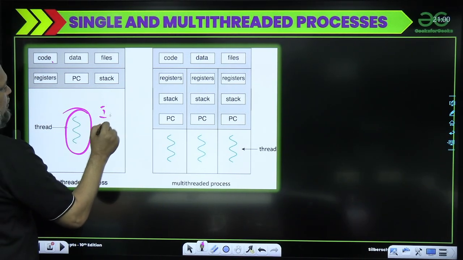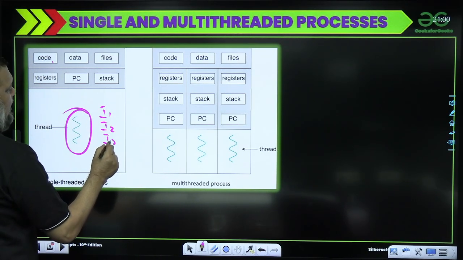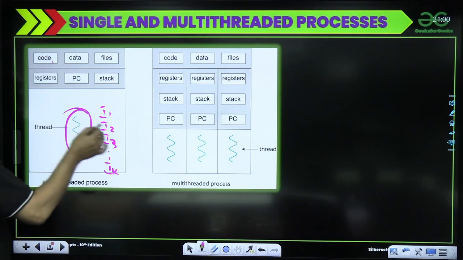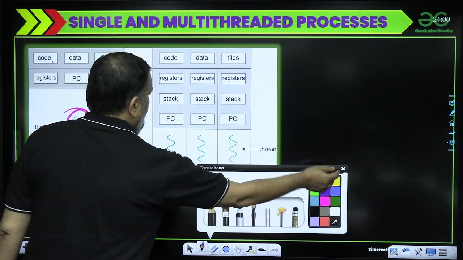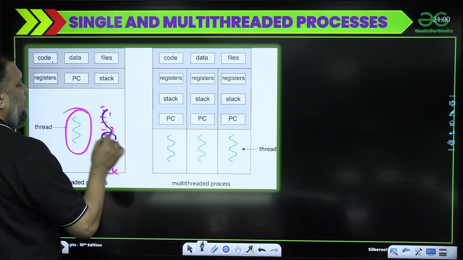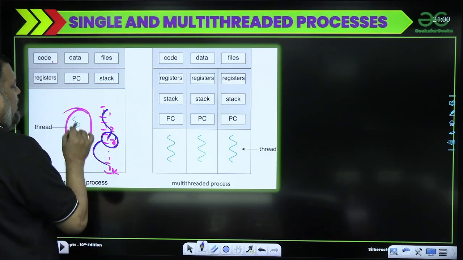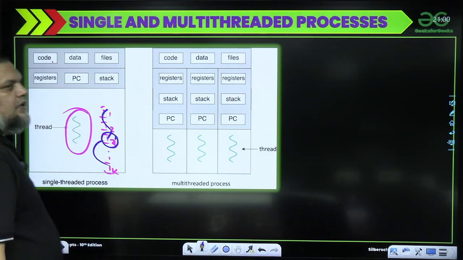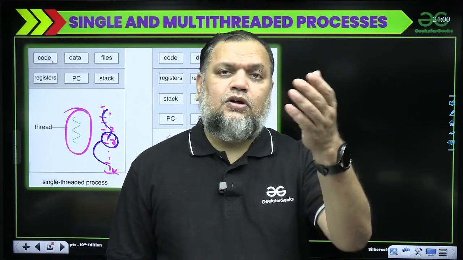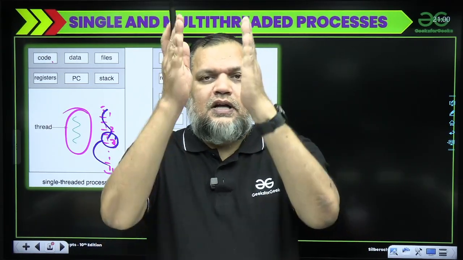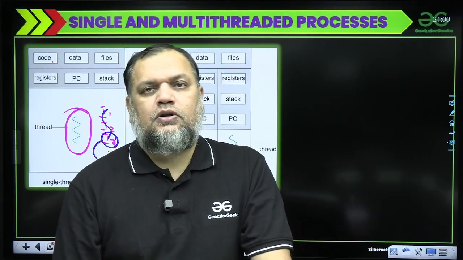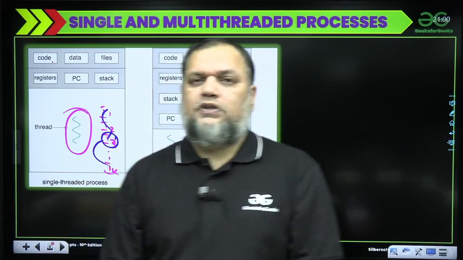You know the code consists of instructions I1, I2, I3, and so on up to IK, K instructions. These instructions are executed in a sequential manner, is it not? First I execute I1, then I2, then I3. Suppose I3 is a branch instruction, so I will branch from here to here. This curved line indicates a branch instruction. If there are no branch instructions in your code section, then that thread will be a straight line. The reason for the curvy line is to indicate the branch instructions within the code section.